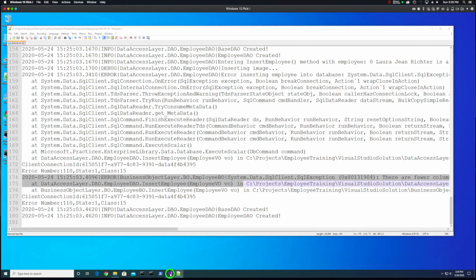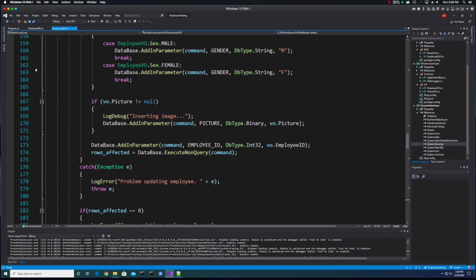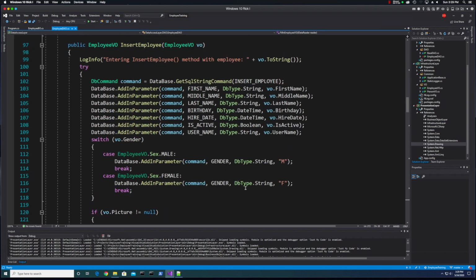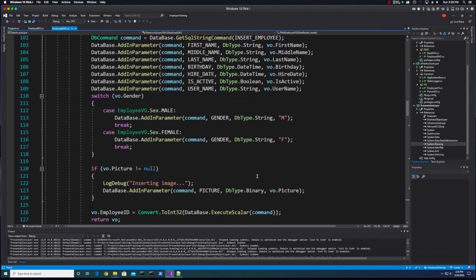So we'll pull up Visual Studio, and we're in the employee DAO. Let's roll up to the insert employee. And they're absolutely right.